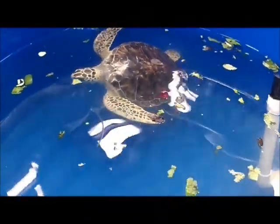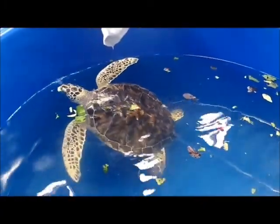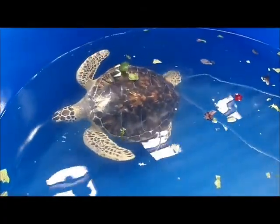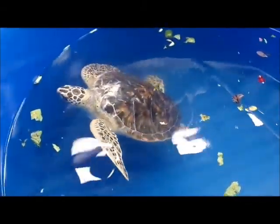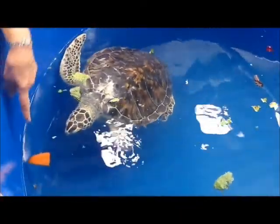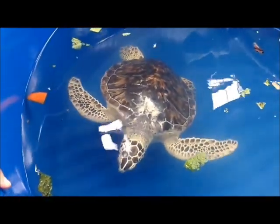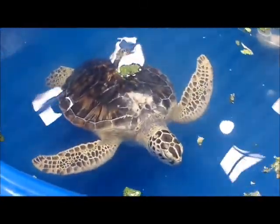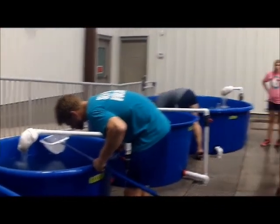So why go to all the trouble and expense of rehabilitating sea turtles? Perhaps we need to consider how vital the sea turtle is to the Earth's ecosystems. They are the eco-engineers that fine-tune our oceans and beaches, keeping populations of aquatic flora and fauna in balance. Green turtles are herbivorous and feed on seagrass, keeping the plants in check so that the grasses don't become too dense, which promotes disease. The negative effects of diseased patches of grass would be felt by other species, such as drum and sea bass, which rely on the grass for shelter, and manatees and urchins who eat the leaves of the seagrass. The algae and organisms that live on the leaves are also foraged by other animals.